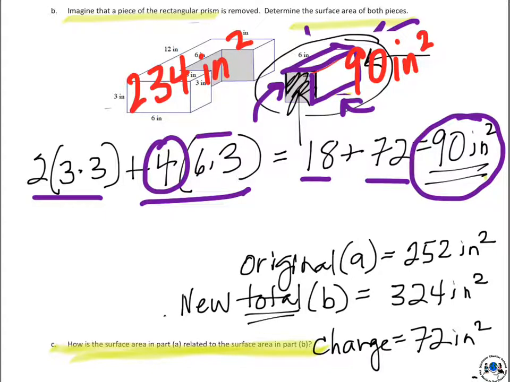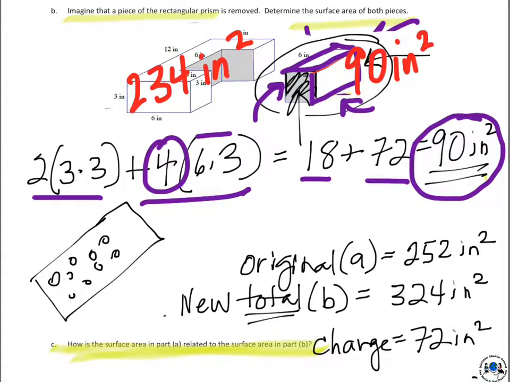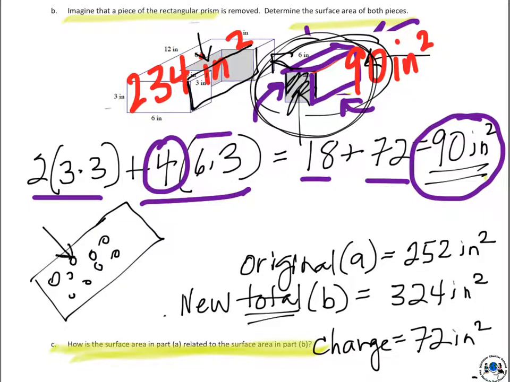What's really interesting is when you study things such as sponges in science. A sponge has a series of holes in it, right? If we were to push this 90 square inch piece forward and connect it over here somewhere, but leave that hole in there, we would still have a net gain in surface area. So every little hole in a sponge adds to its surface area. Even though you lose a little bit on the top and bottom where you've taken a bit out, you gain all of those inner walls. This is why a sponge is so good at soaking up water, because there's much more surface area for the water to cling to and be absorbed into.